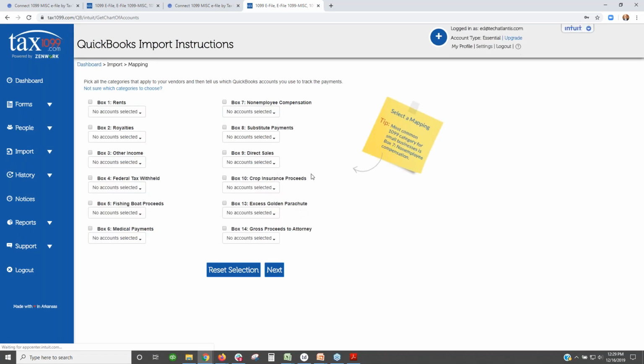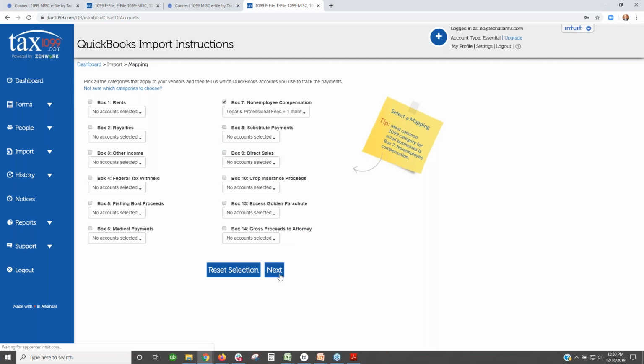Right now, we've got this mapping page here that lets you say, all right, I've got these accounts, and obviously you would have more accounts. They're all going to go to box 7, or I've got office expenses that are going to go to box 7, and I've got legal and professional that are going to go to box 14 because I know they're actually gross proceeds as opposed to legal and professional fees. So however you want to map that information, you're able to bring that over. I'm just going to click on. Oh, that's because I've got it selected here. Can't select it in 2 places, so that's a good check there. And so I've got it selected.